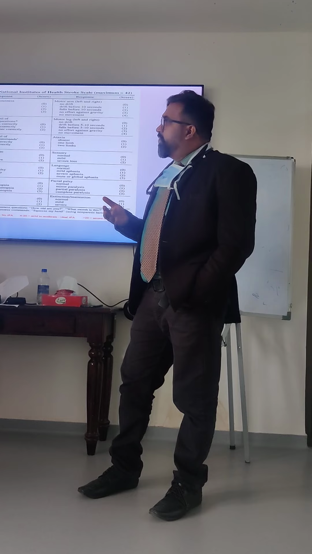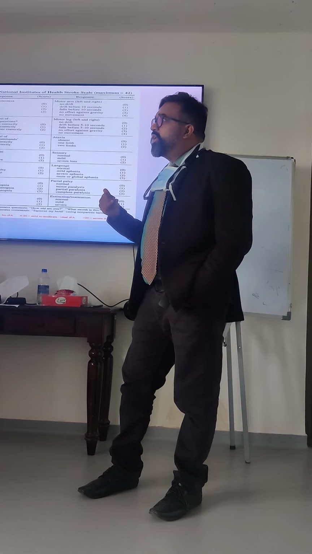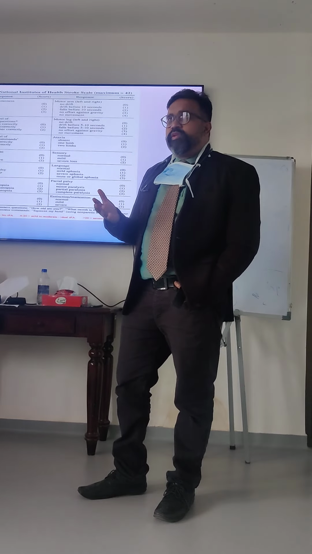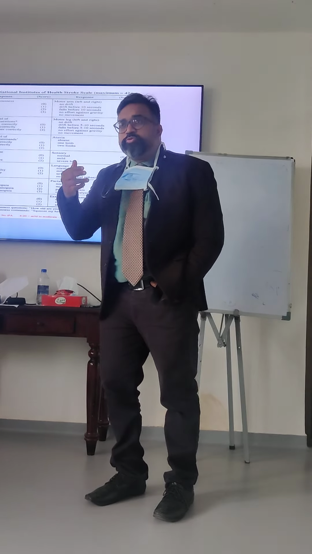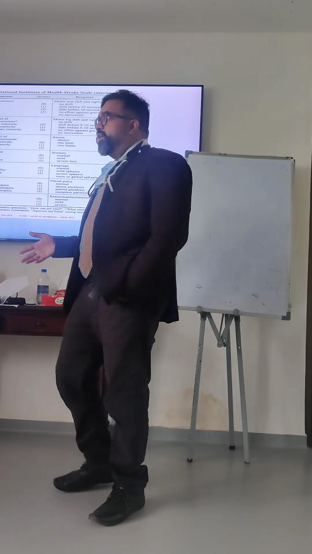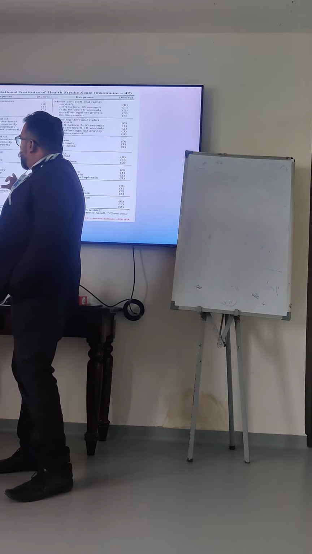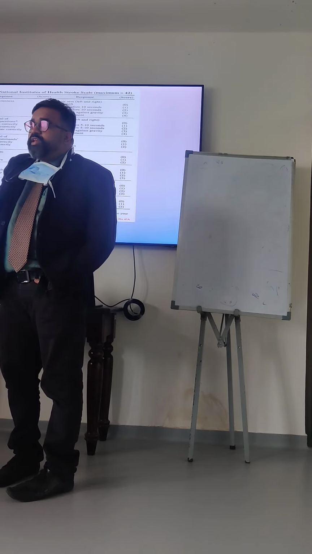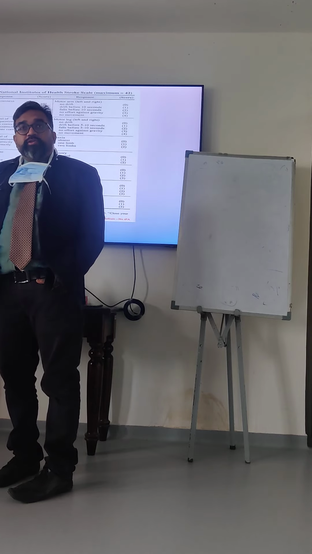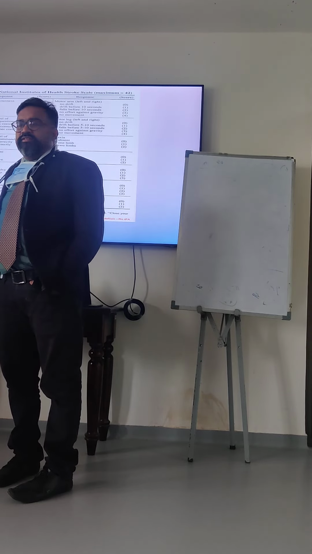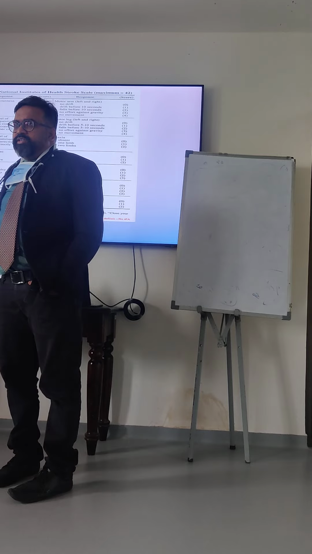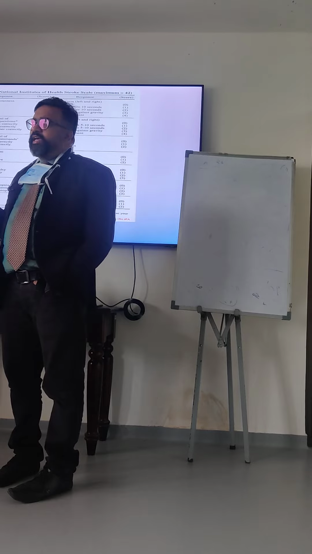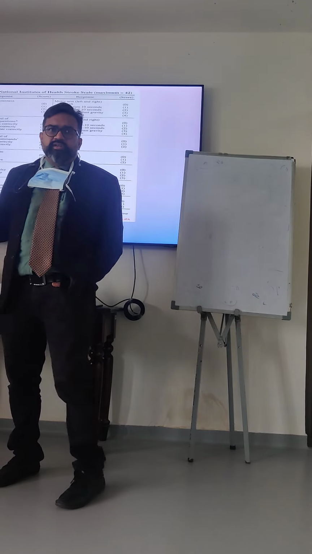Now, for example, here there is a big issue with respect to posterior territory strokes. What is the problem over here? Posterior territory में तुमको कुछ भी नहीं दिखेगा. Everything will be okay. You will get GCS 3, you will get NIHSS 3. If you get NIHSS 3, तुम इसको thrombolyse मत करो. बट ये posterior territory है, इसको लगेगा. So posterior territory strokes are not very well validated with this particular NIHSS.